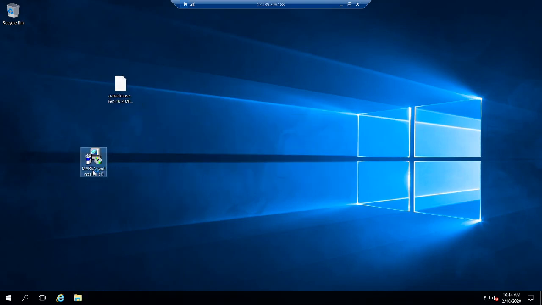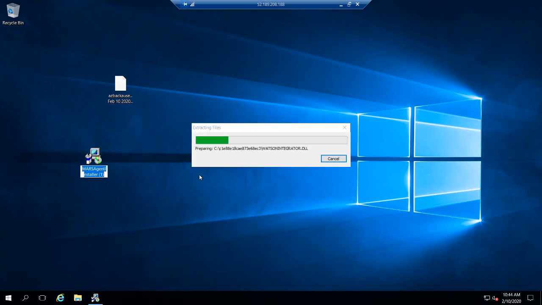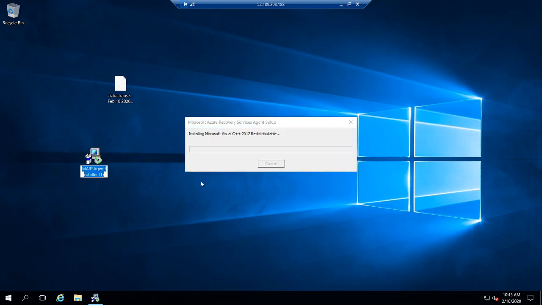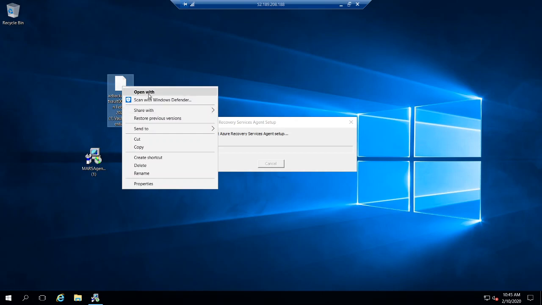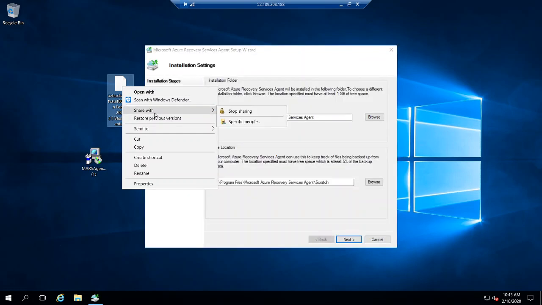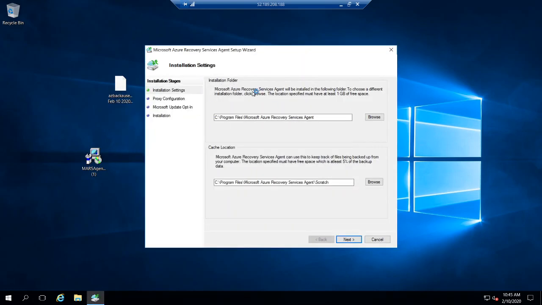And well, let's install this first and then we'll see. So this is how it's installing. It needs a Visual Studio C++ redistributable, which is kind of okay. Most of the images have it anyways. So this is where it will install.